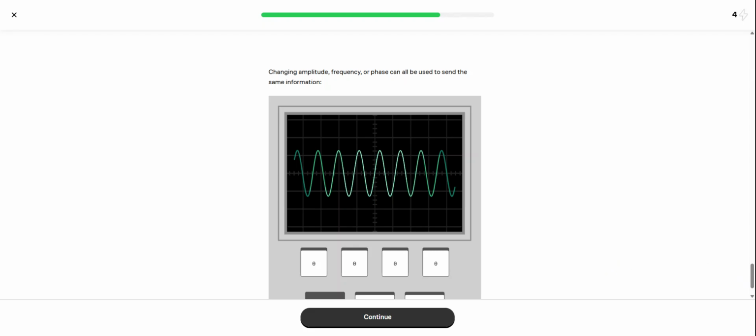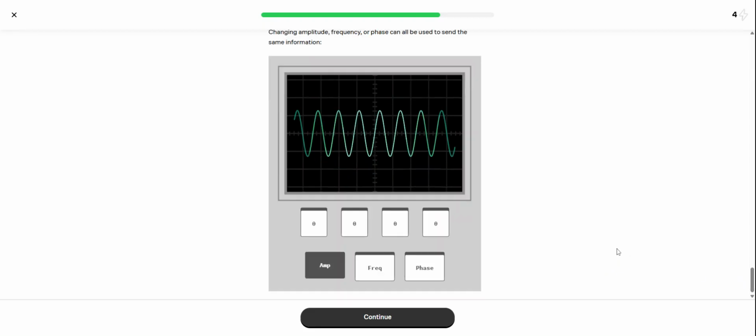Right, changing amplitude, frequency, or phase can all be used to send the same information. You click on amplitude, this. I'm just showing you how amplitude changes, and each phase will shift according to a factor.